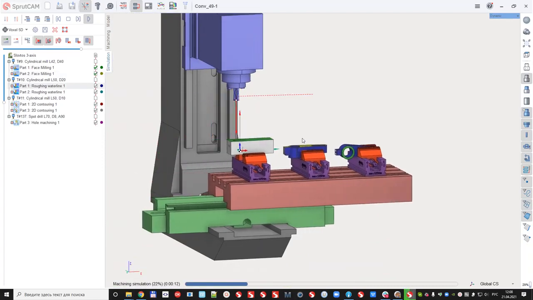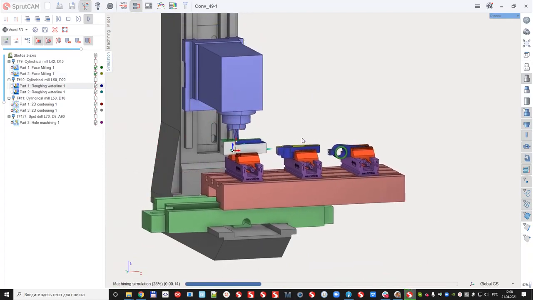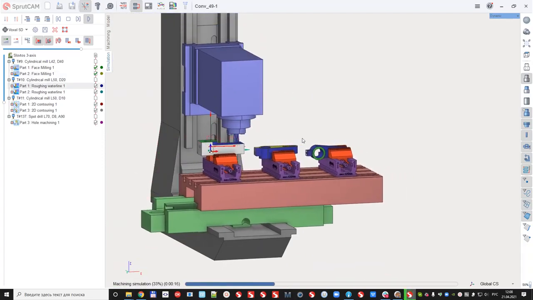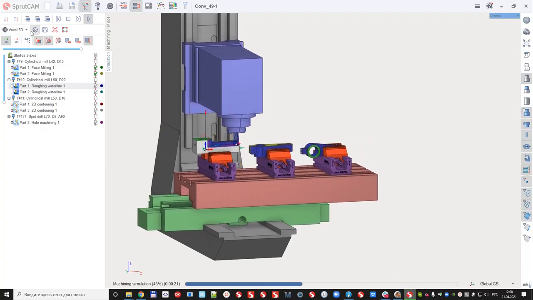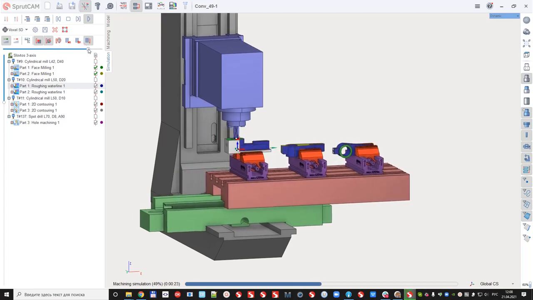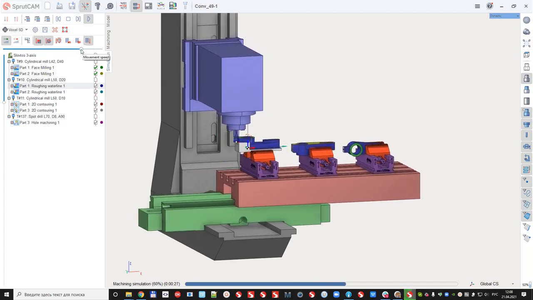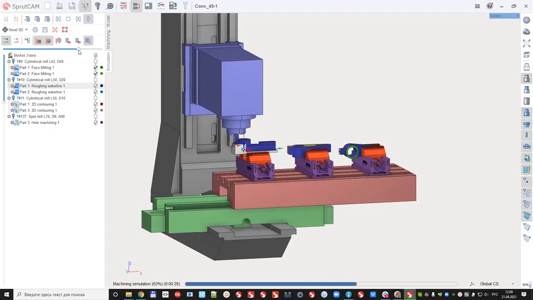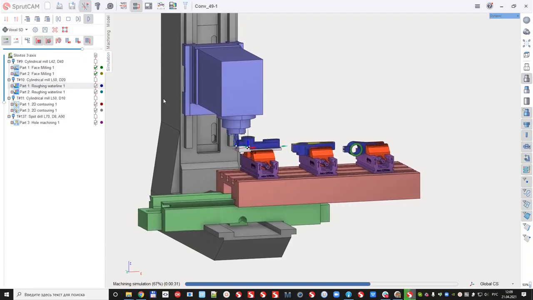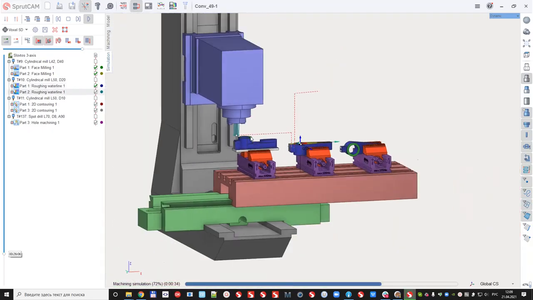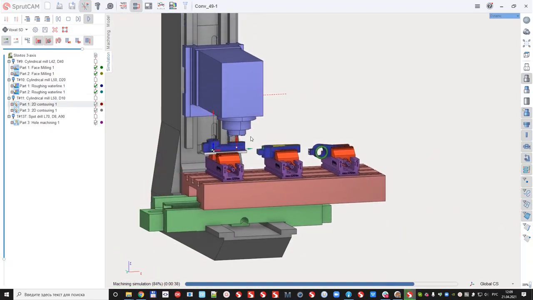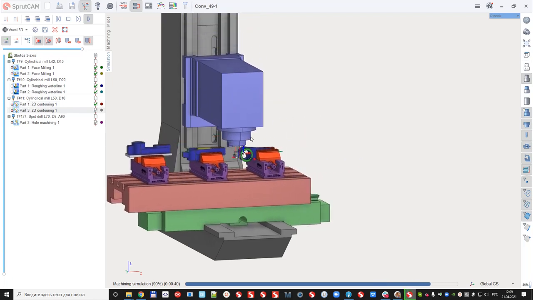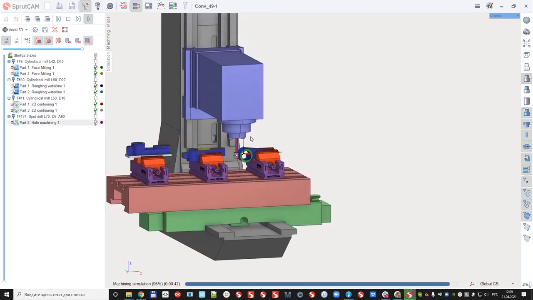After that, tool change, this tool, first part, and finally same tool, another part, tool change, again third tool, this and this, and the last tool, drilling.